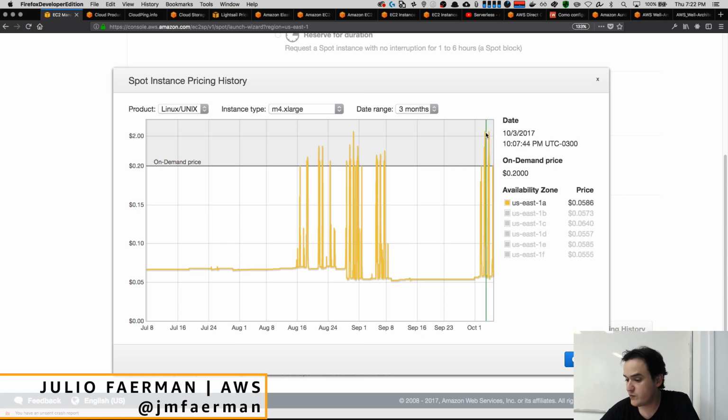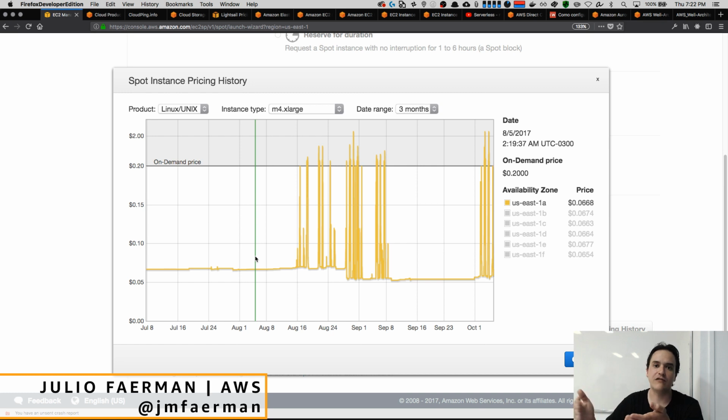In this case of spot, for example, one thing to consider, what would be better for you? Let's say that on average here we would be paying 10 cents or 8 cents. Let's say it's 4 times cheaper, for example, on average. What would be better? Do you think it's better to buy 100 on-demand instances for sure, or 400 spot instances with a chance of variation?